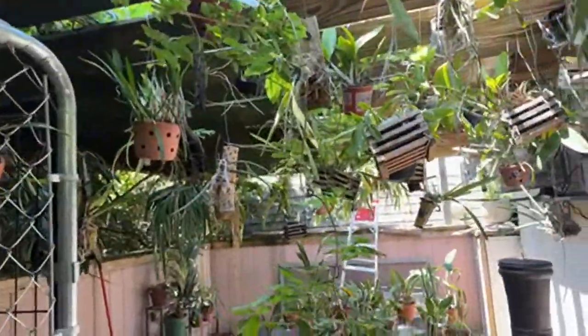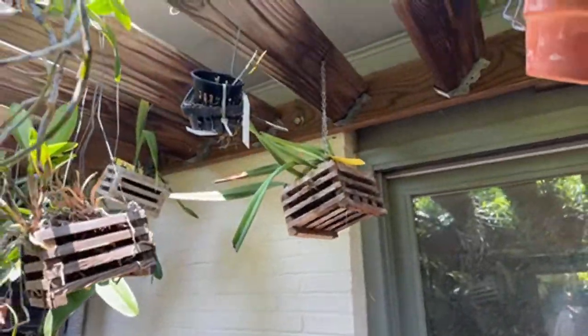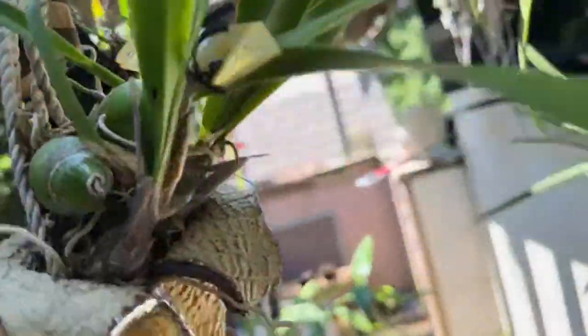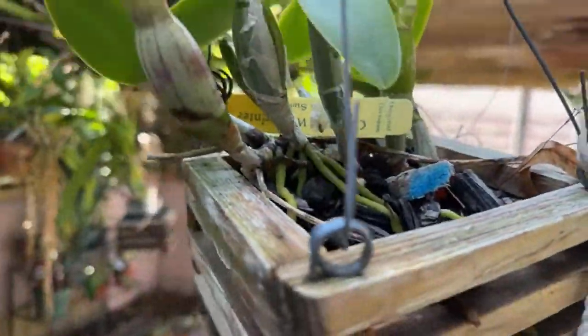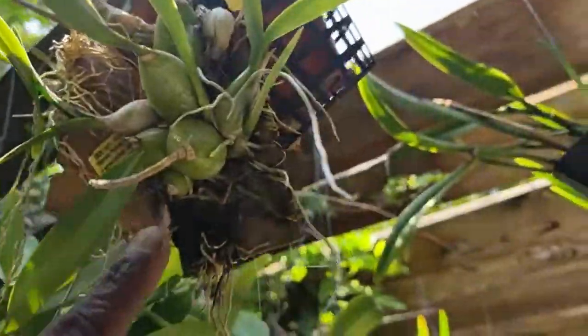What else is show worthy? Here's Encyclia edithiana. And look at the roots. This is a pot, of course, you know, Natalia. And it is on. This is giving me a couple new growths there, and there's one there. This is my Cattleya Walker Renter. Nice big fat growth. And here are some more encyclias that I got from Santa Barbara Orchid Estate.